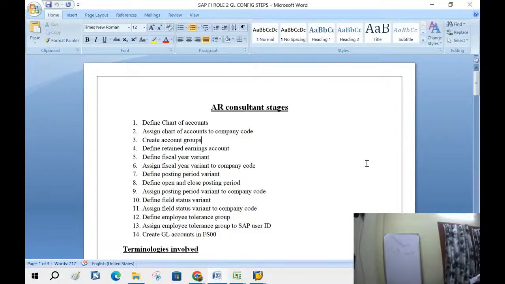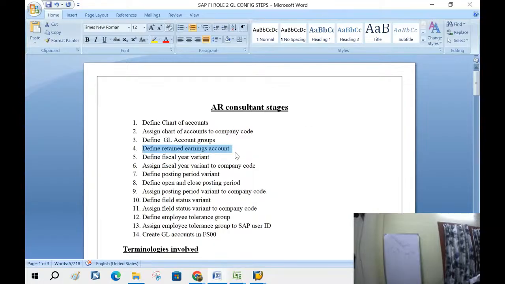Step 3, define GL account group. The third step is define, not create. The fourth step is you have to define the retained earning account.